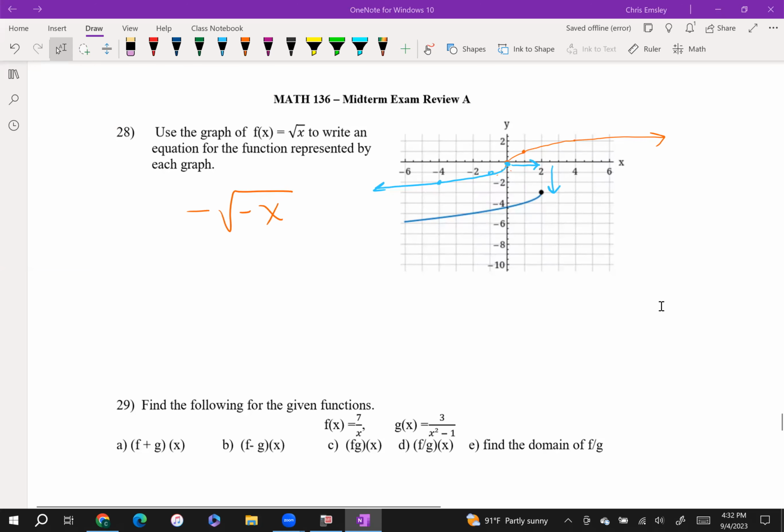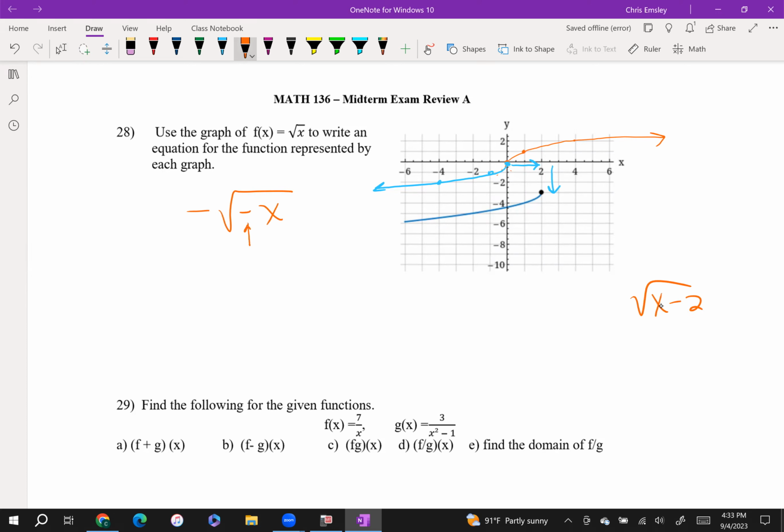Yeah, I'm going to restart that one because I didn't say that exactly right. Yes, we have this double reflection going on. But when you have that negative sign inside your square root, it's going to also affect your shift. So shifting to the right is usually a -2. Okay, so if we were shifting to the right without that negative sign in there, it would be the square root of X -2. That gets us to the right.